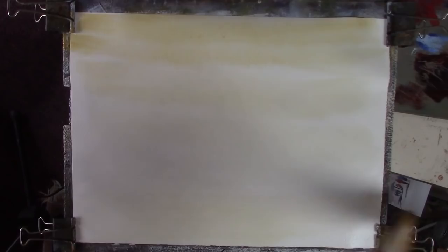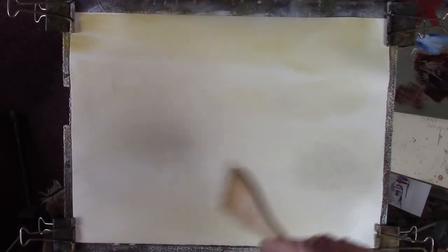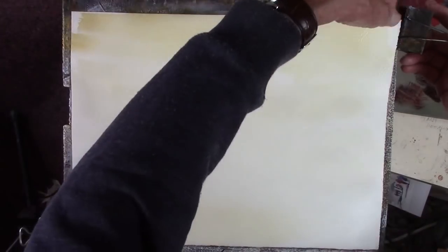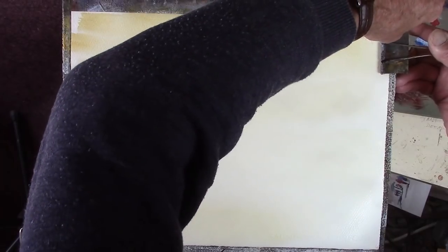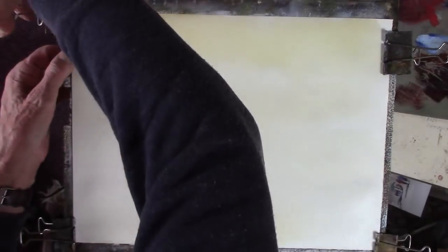Especially down the bottom of the water. I've got the board at about 10 to 15 degrees or thereabouts - a good angle for demonstrating. Used to do this vertical like Steve Cronin, but after a while of it running down... I did it mainly because I was using a radial easel, a big studio easel and you couldn't lay it flat. It worked okay for a while but I got fed up with it. This arrangement is better I think.